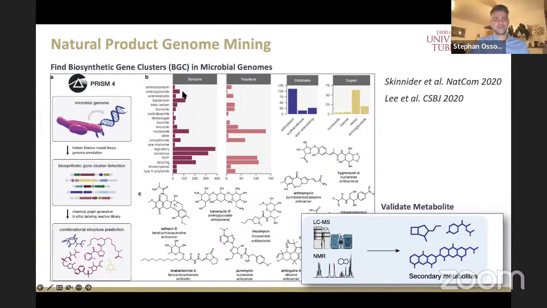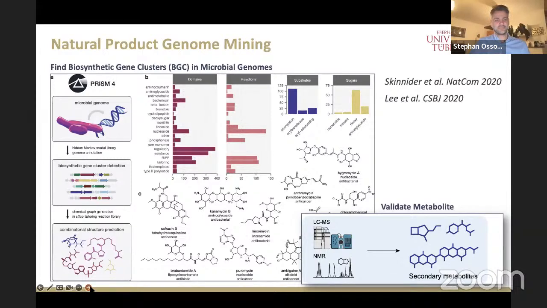So in that case, you use bacterial genomes, often derived either by downloading them from NCBI or by sequencing your microbiome. And then people are looking for these biosynthetic gene clusters that produce some secondary metabolites, which are of interest. An example could be antibiotics, but there could be many other biomedically interesting compounds that we can find in these bacteria. And you can obviously validate them by other means.